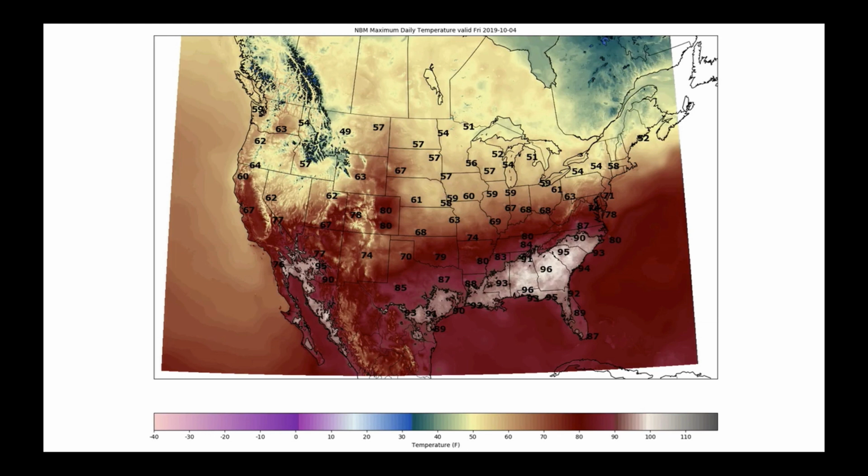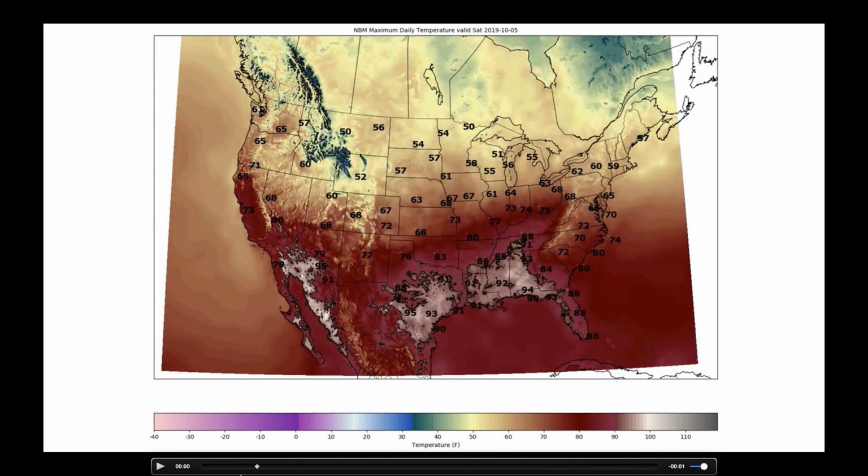Let's go back and take another look at those temperatures, though, before we kind of wrap this video out. So here we are today on Friday, still the oppressive heat in place here, but you can see where the frontal boundary sits. The cooler air is coming. Let's take a look at when it arrives. Here's Saturday's high temperatures. We start to see some northeast flow here, bringing in some cooler weather to the Carolinas first, but still going to keep the heat on in parts of Alabama and Mississippi as we progress into the day on Saturday. And of course, that stretches to Louisiana and central Texas as well.